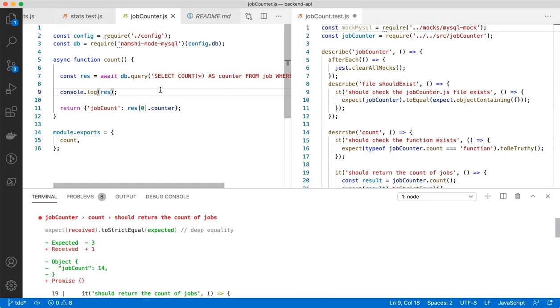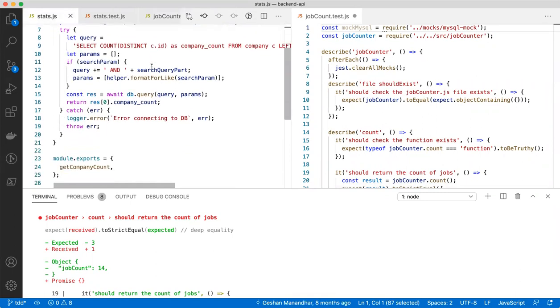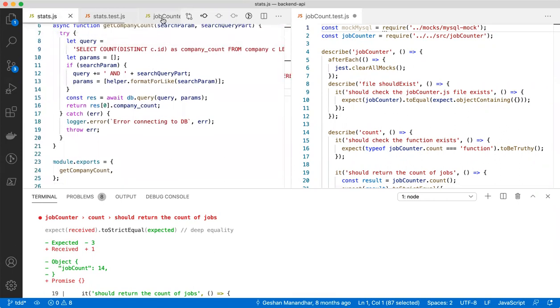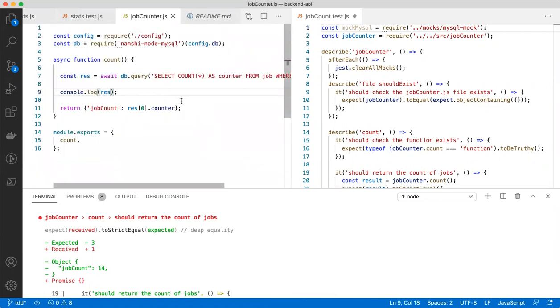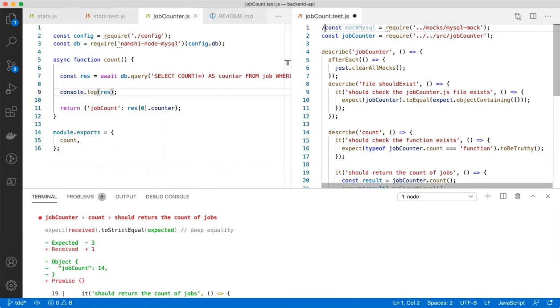Trying to think what's wrong. But I think you get the idea. The thing is, I'm mocking it later. I'm just not gonna mock it.